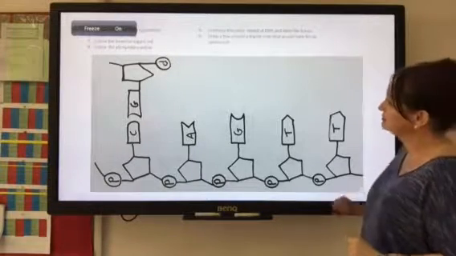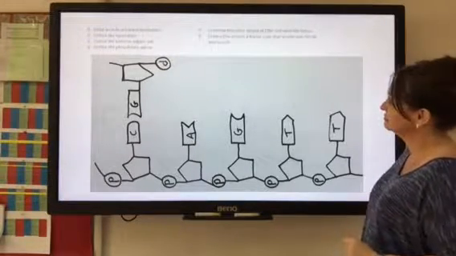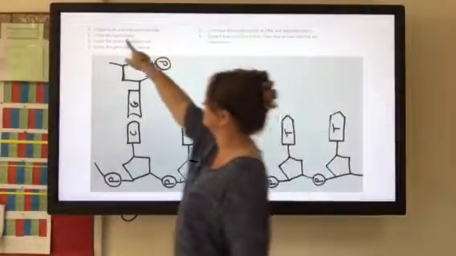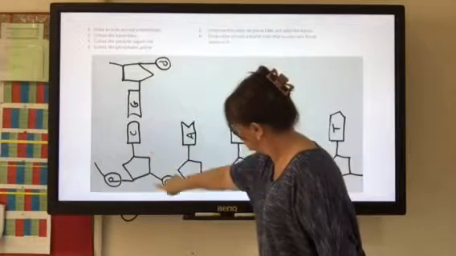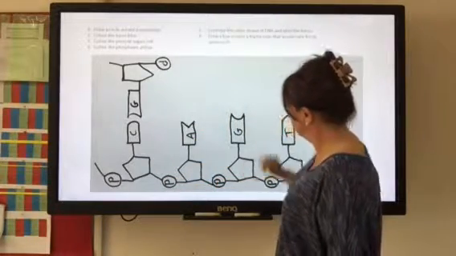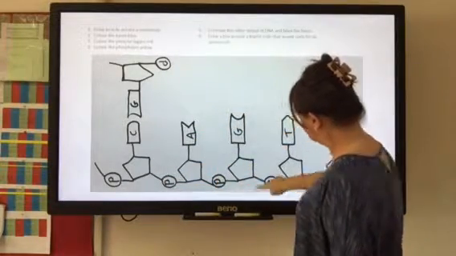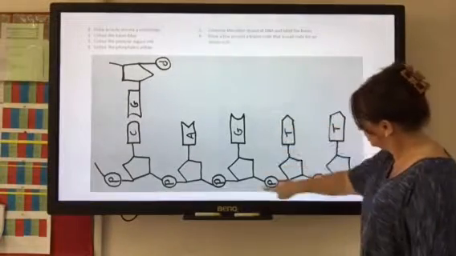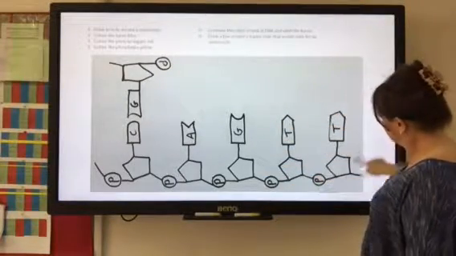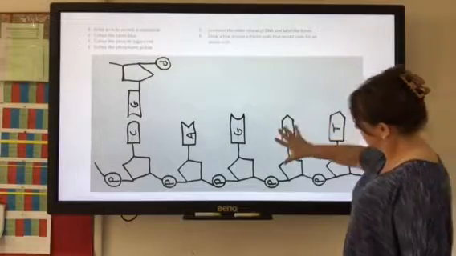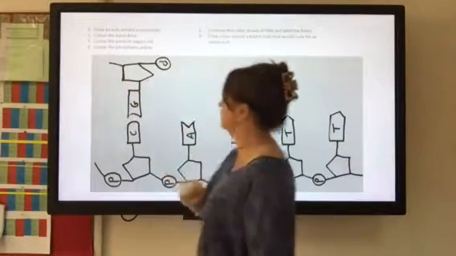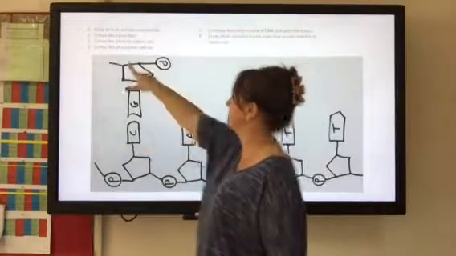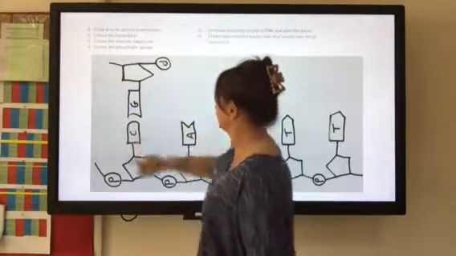This is a worksheet I've used with my classes. DNA is a double-stranded helix. This shows the helix unwound and it shows one of those strands. The first thing the worksheet asks you to do is to circle a nucleotide. So a nucleotide is a phosphate, a sugar, and a base, and it could be any of that one, that one, that one, that one, that one, or that one. The nucleotide is the monomer that makes up the polymer DNA.